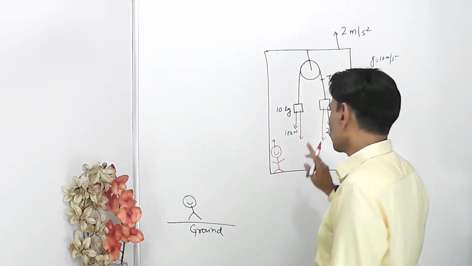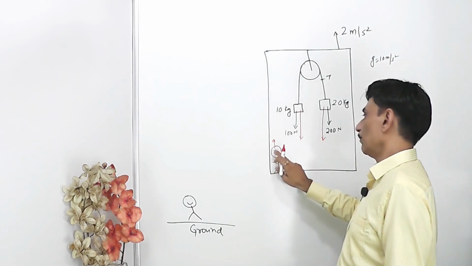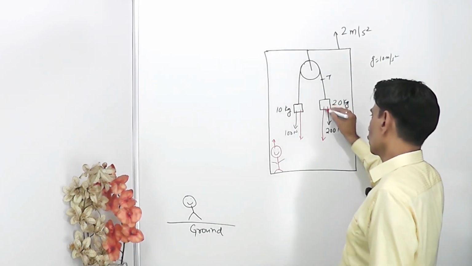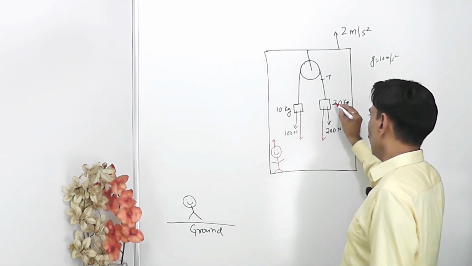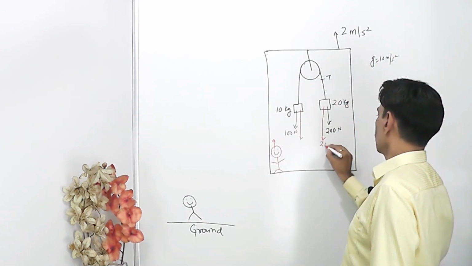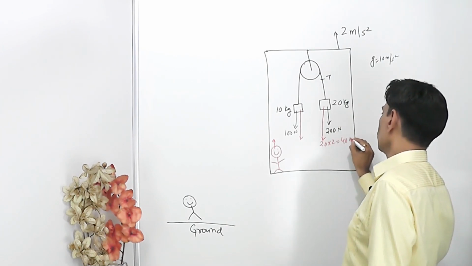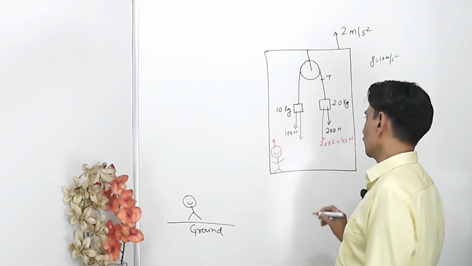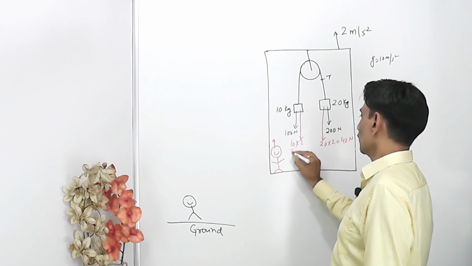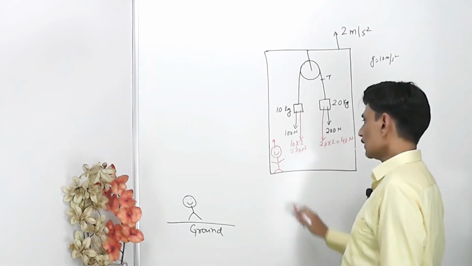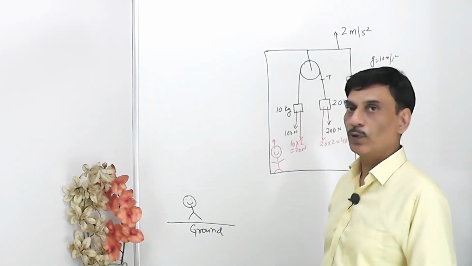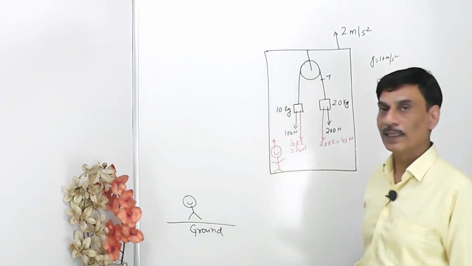No, the direction of pseudo force is determined by the direction of acceleration of the observer, the accelerating observer, and the magnitude of this pseudo force in this direction is mass of this and acceleration of this. Acceleration of this is 2 meters per second square, so it is 20 into 2, which is 40 Newton, the pseudo force onto this. Onto this, mass of this 10 into acceleration of this 2, that is 20 Newton in this direction. So now this person has shown all the forces, he has added a pseudo force also, so now he is competent to apply laws of motion.